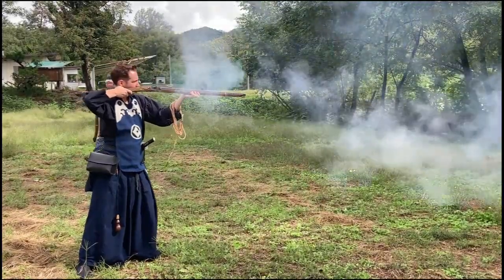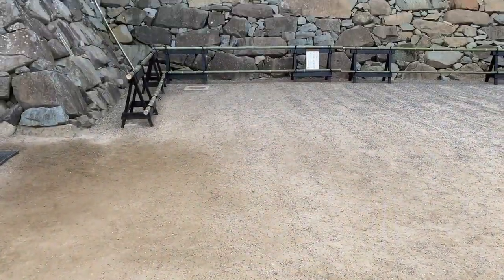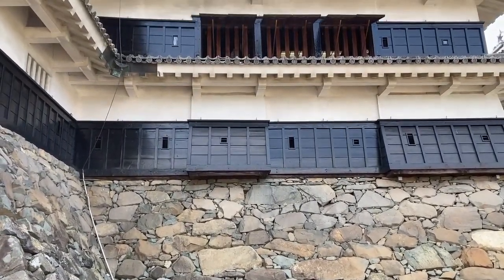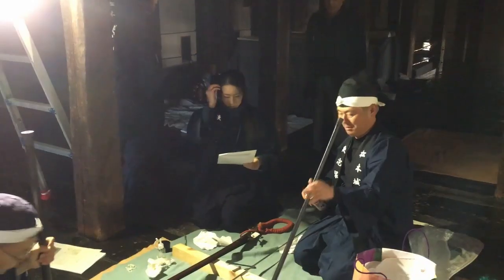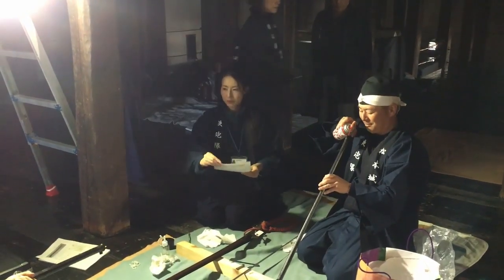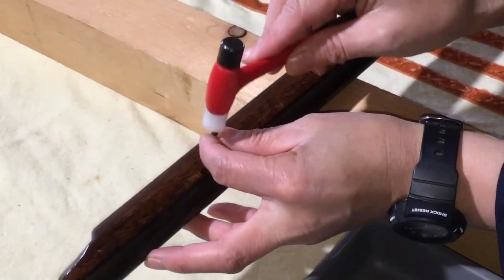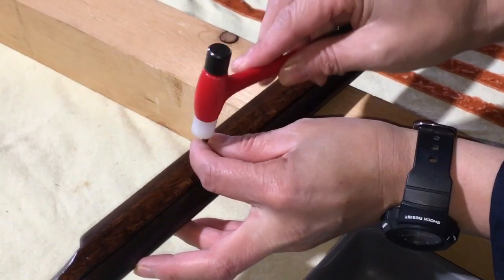I'm a member of the castle shooting team based here at the Matsumoto Castle Gun Corps. The Matsumoto Castle Gun Corps is a shooting team that uses Edo-era firearms that are kept in the Castle Museum. Along with using the Hinawaju, we also maintain a collection of over 200 guns, other weapons, and sets of armour.